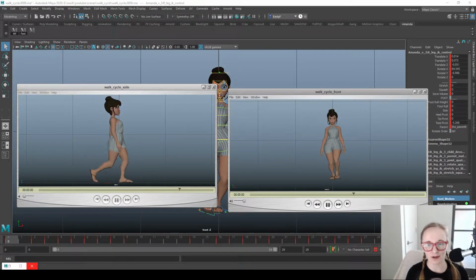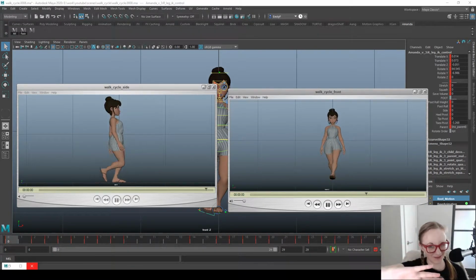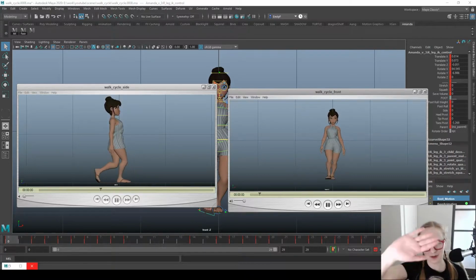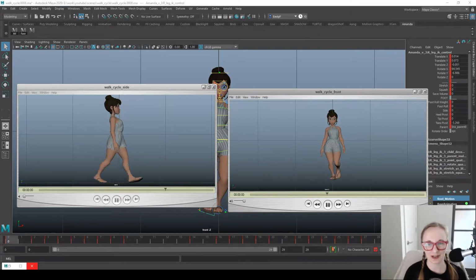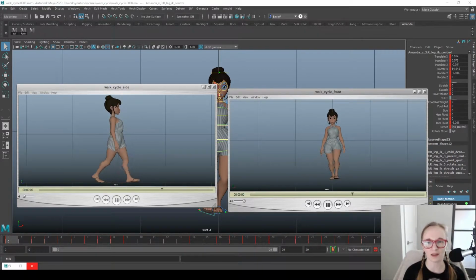This is the progress we have thus far. As you can see, it's looking okay if you ignore everything from below the hips, or sorry, above the hips. It's looking alright. Obviously, she's still pretty stiff in her upper torso, aside from that weird thing that the rig is automatically doing. But I'm pretty happy with where her feet and legs are for the moment. It's always a possibility that we're going to touch things up in the end, but for now, I think we are ready to move on to her upper torso.